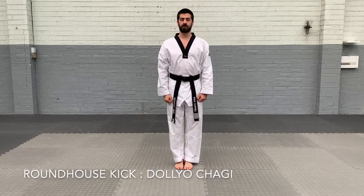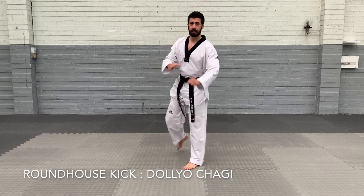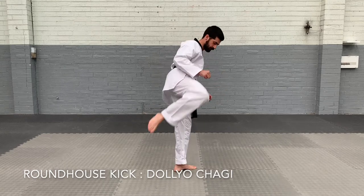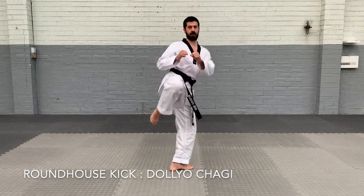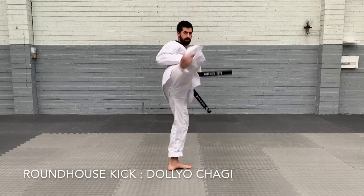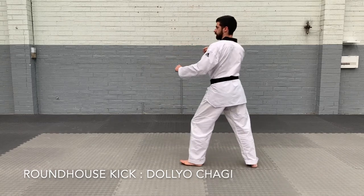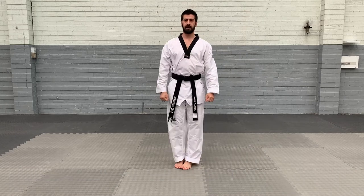The next kick we're going to do is called roundhouse kick. This is when we kick on the side. We're going to use our instep now in fighting stance. As we bring our knee up, our supporting leg, the foot that's on the ground, is going to pivot around to the side. So come up, pivot, flick, and back. On the side, watch my supporting leg, it pivots, and I come back. This is roundhouse kick.